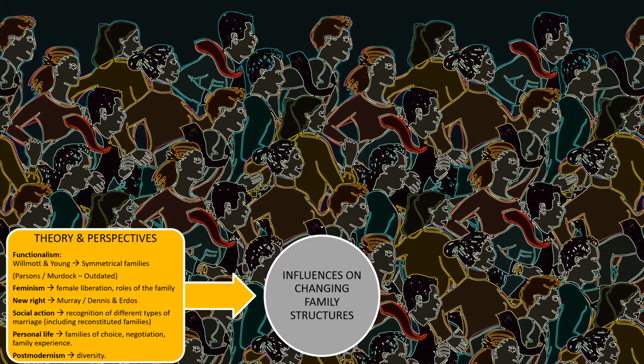I thought this shows a connection to a change in the structure. Parsons and Murdock, I've only got them here just to highlight, again, they were outdated. They're very old-fashioned, very traditional nuclear families. We could talk about how today the structure has changed to the point where they're quite outdated. They're not really applicable, or as applicable, to a 21st century postmodern society.